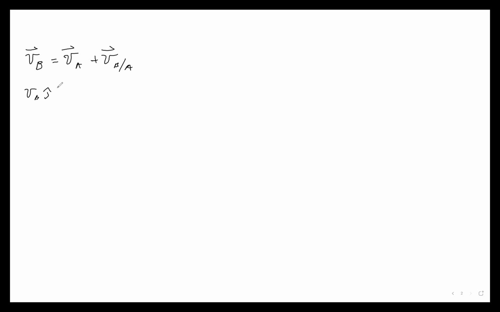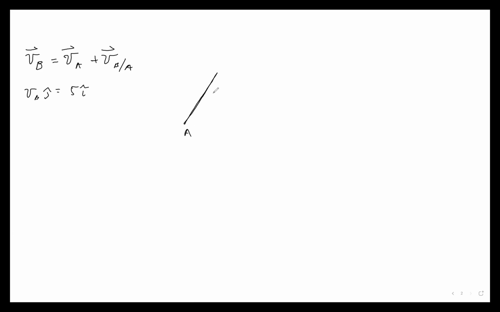Do we know anything about velocity A? Yes, we were told in the beginning that the velocity of A is equal to 5. So I should actually be writing 5 i hat because A can only move in the horizontal. Now velocity of B relative to A. Hopefully it's not a surprise already that we're going to have to do one of those relative velocity diagrams.